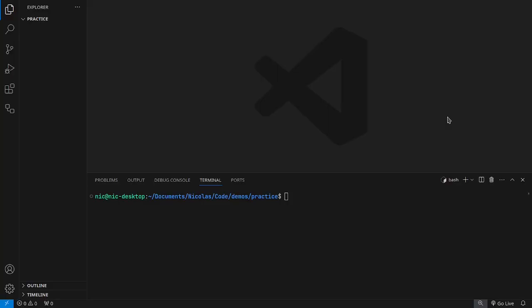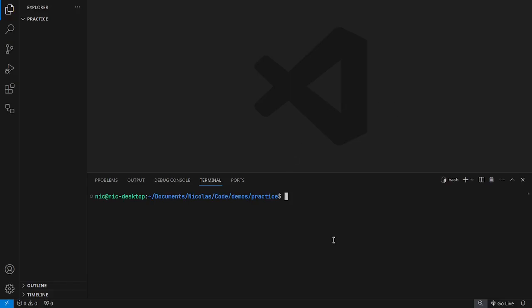github.com/nickfv. My first best practice recommendation is using Visual Studio Code as your code editor for your project. Visual Studio Code is maintained by Microsoft. It's open source, free to download, and probably one of the most popular code editors out there because it integrates so well with many different languages.